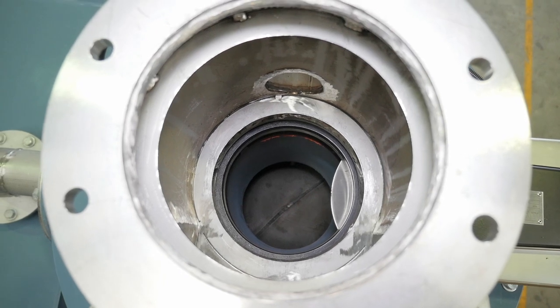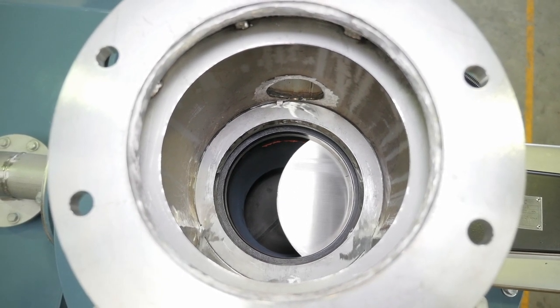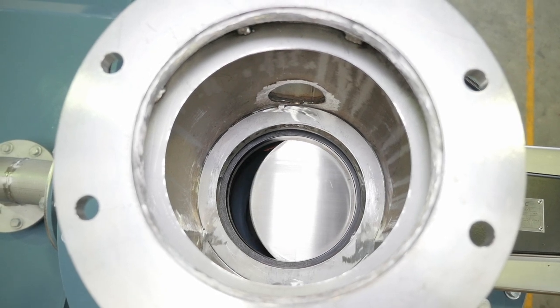The second feature is our new watertight valve. You don't want water leaking out of the slide gate on top of the pre-dryer or onto the kiln itself, and so we've installed a slide gate now which is completely watertight and it works much better than the slide gates that we've used in the past.